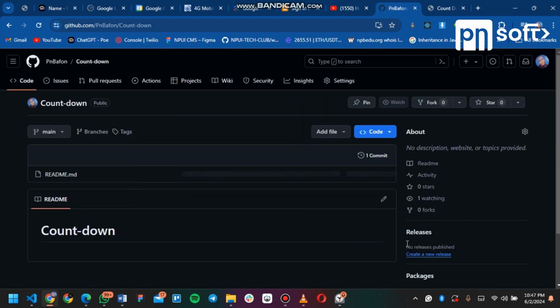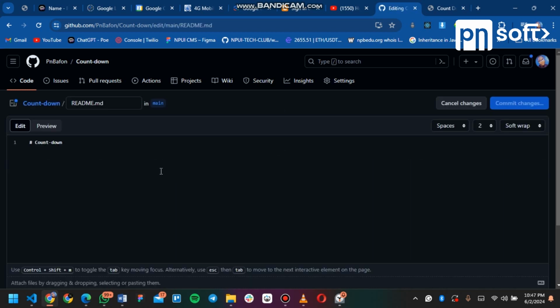So this repository has been created, and this is what we have on the repository. This is a readme file, so we can just edit a few things. Let me see. So countdown: this is a countdown timer coded with HTML5, CSS, and JS.